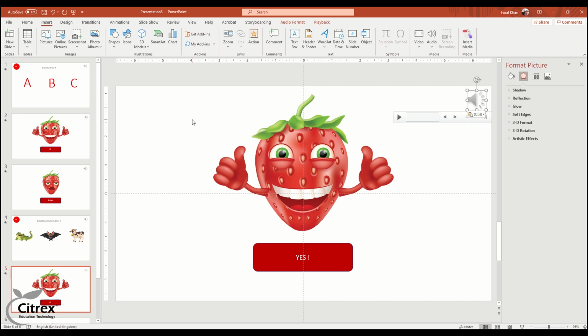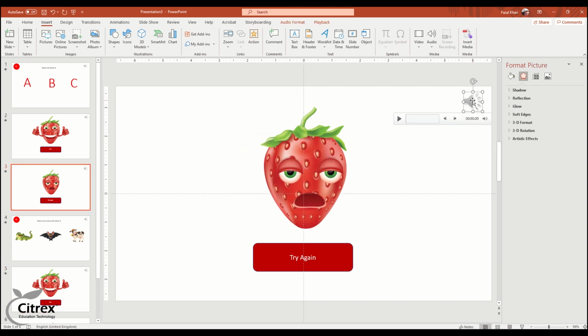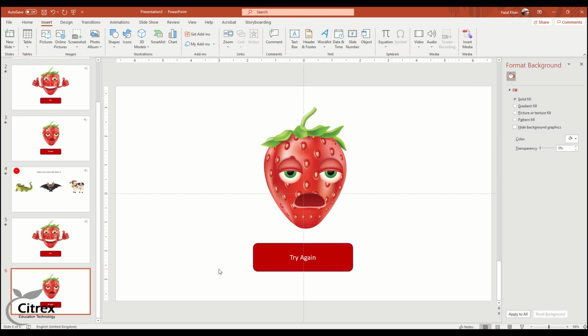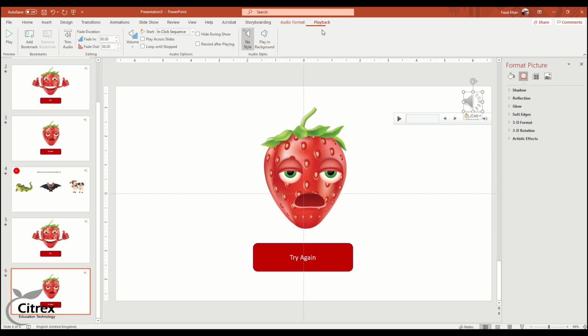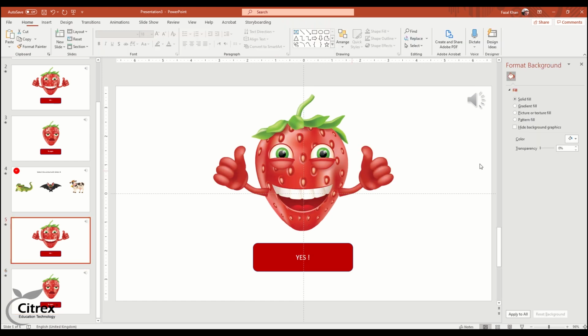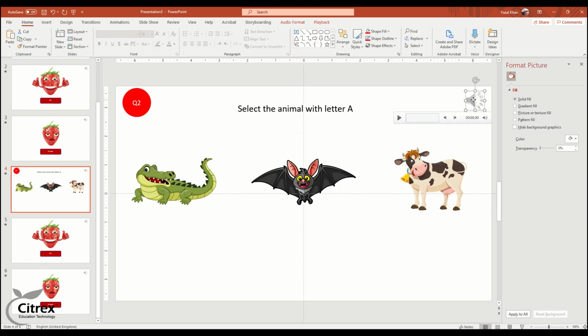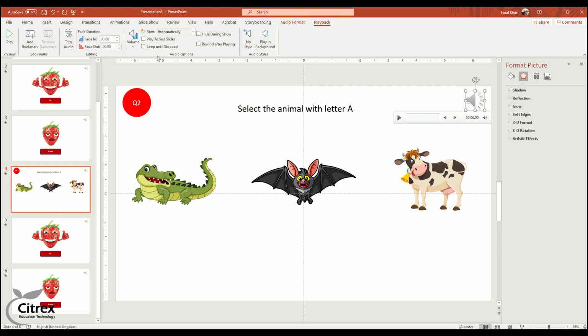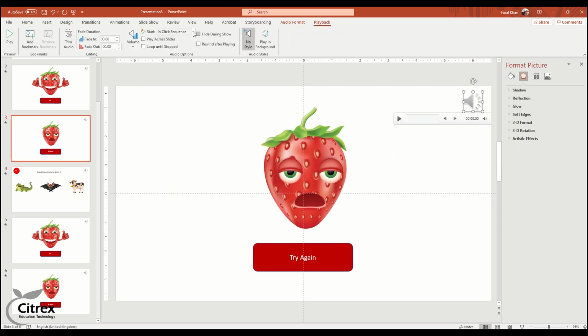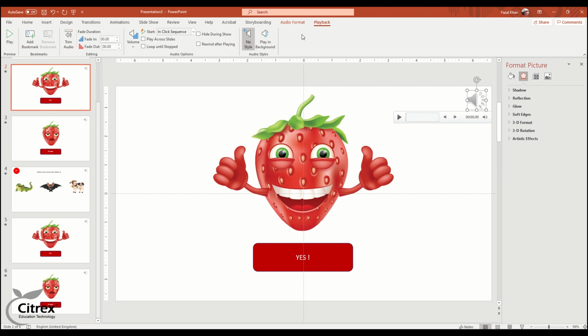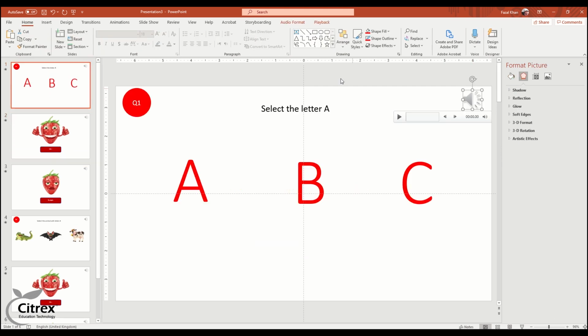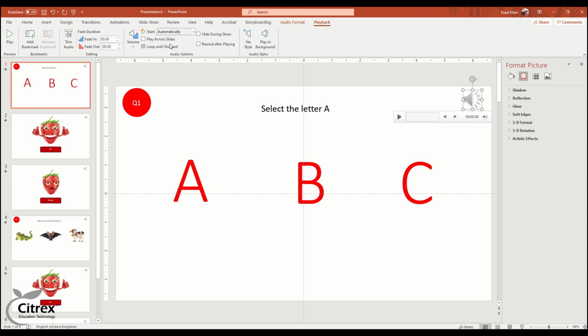Control C, and the no from the previous show, copy and paste it over here. And I just want to make sure that they're all played automatically. So I click on each icon, click the playback button, and select playback automatically, for each of them. Alright. Okay. So I'm going to save this as a presentation.